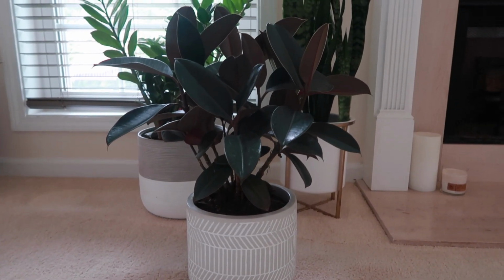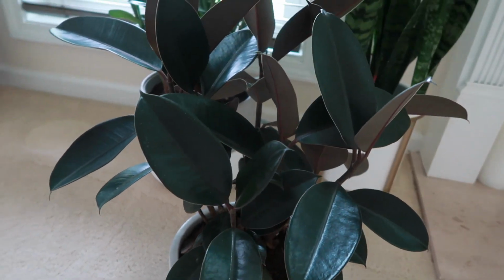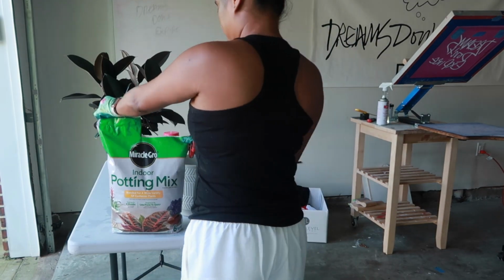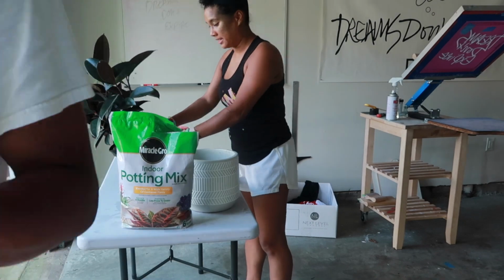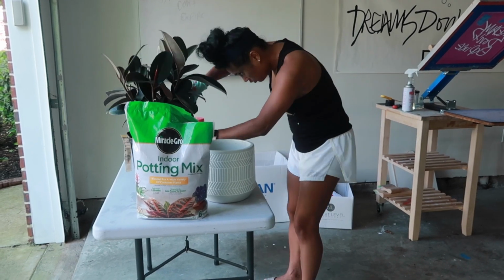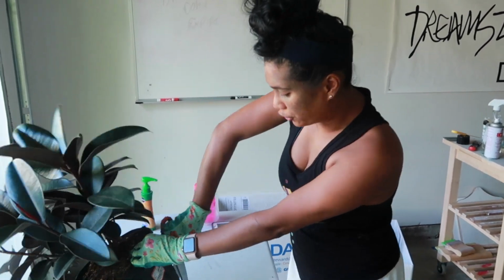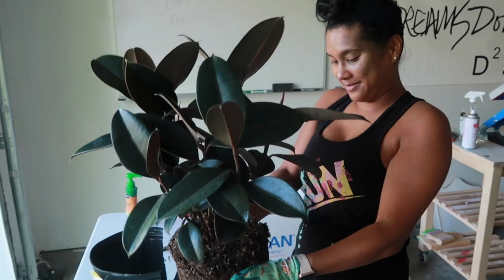Let's get started. So here is my rubber plant. I keep her in front of this window so that she can get a lot of bright indirect light. And here I am in Adam's workshop, taking over his space, looking crazy because I just came from working out. But I purchased my plant from Home Depot. Prices vary depending on the size. I purchased a medium, so it was around $16. And one of the things that I really like about this plant is that it helps to purify the air, and it only needs to be watered maybe every 5 to 10 days depending on how dry the soil is.